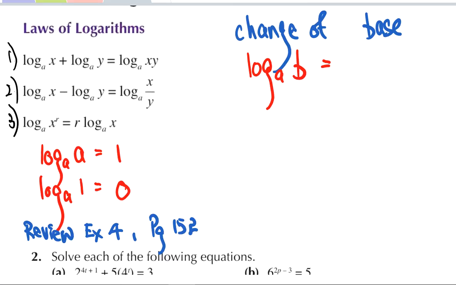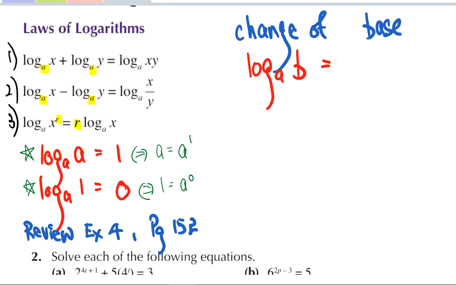Please take note, these are the three laws of logarithm. The first one is the addition rule, but for you to apply, the base must be the same. Then you can combine the main term by multiplying the main terms together. Likewise, this one is subtraction of two log terms with the same base. You can combine the main terms together by doing a division, like what we saw earlier on. When there is a power, you can bring it forward in front. These are the three laws of logarithm, the ones in red. They mean the same thing. Not that we have to always use them, but you need to be familiar with them.